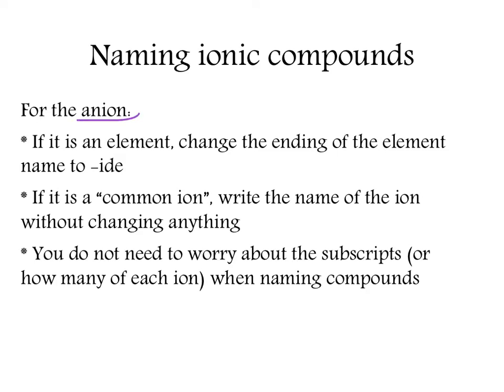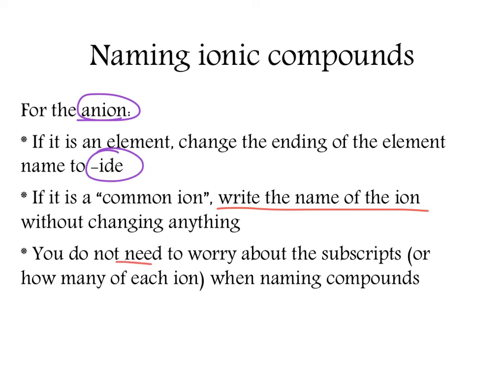For the anion, the negative ion, if it's an element, change the ending of the element to "ide." So fluorine would become fluoride. Chlorine would become chloride. Oxygen would become oxide. Sulfur would become sulfide. If it's a common ion, just write the name of the ion without changing anything. Don't worry about it at all, just write the name of the ion.